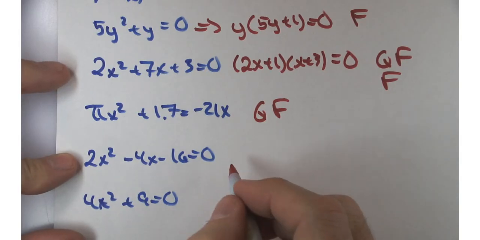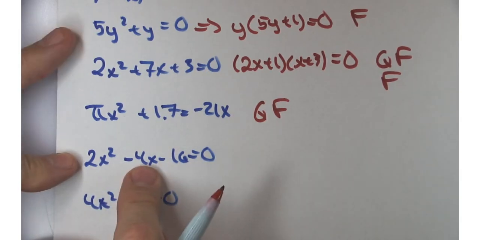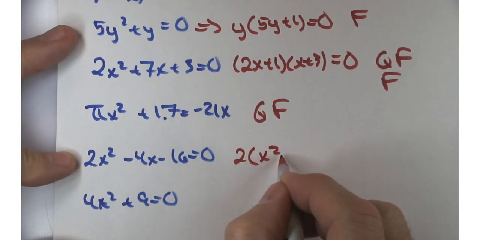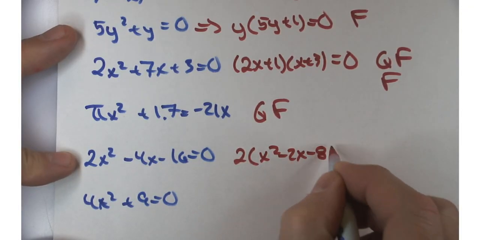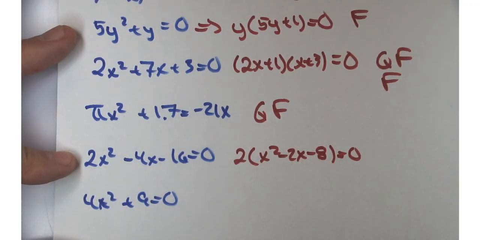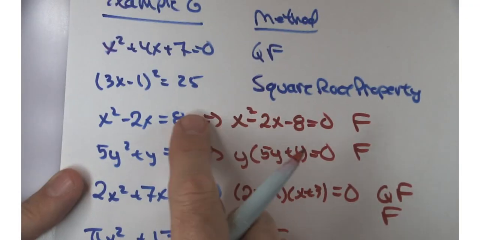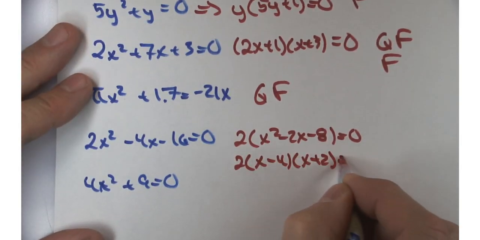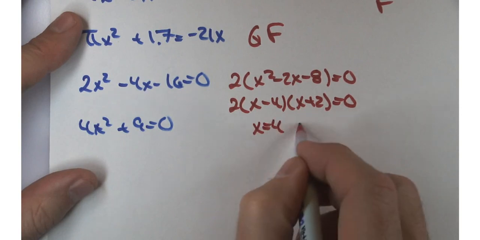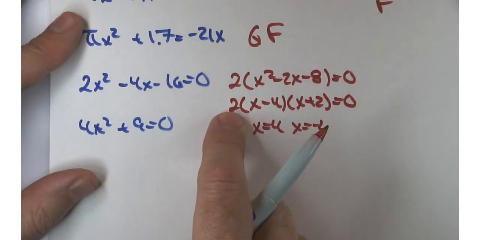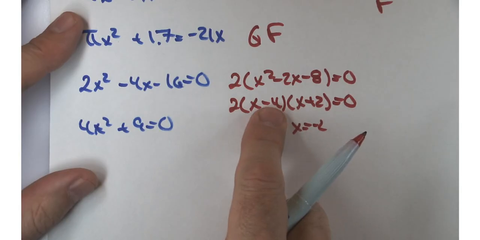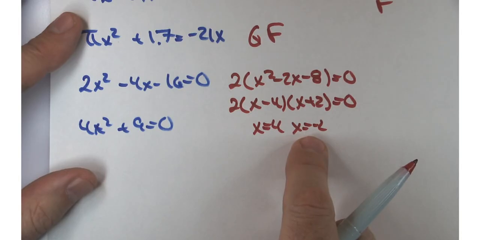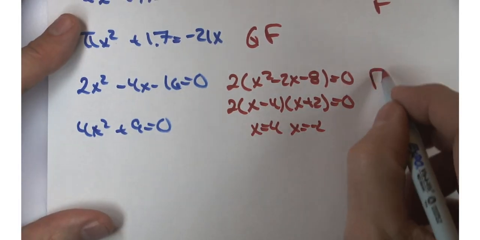What can you do with this one? Yeah, the two factors out front. 2 times x squared minus 2x minus 8 equals 0. And wow, we're back up to our original problem just up here. That factors as x minus 4 times x plus 2 equals 0. Look at this. In seconds, you got the solutions. 2 can't equal 0, so we ignore that. But x minus 4 could equal 0 when x equals 4. X plus 2 could equal 0 when x equals negative 2. So factoring all day on that one.